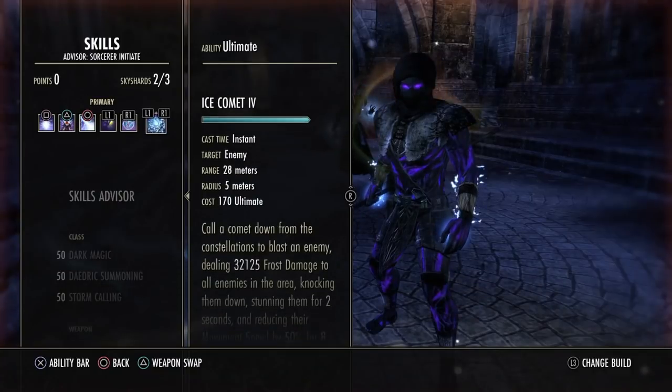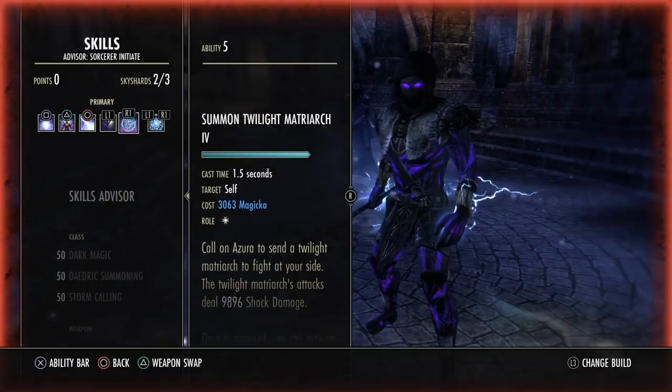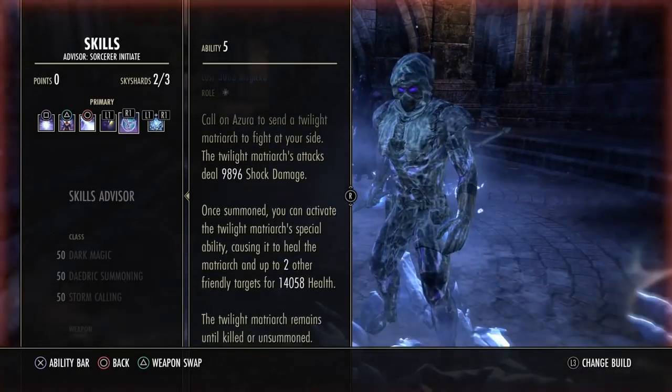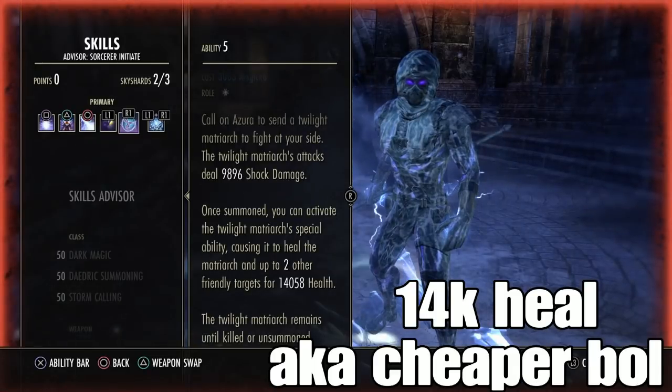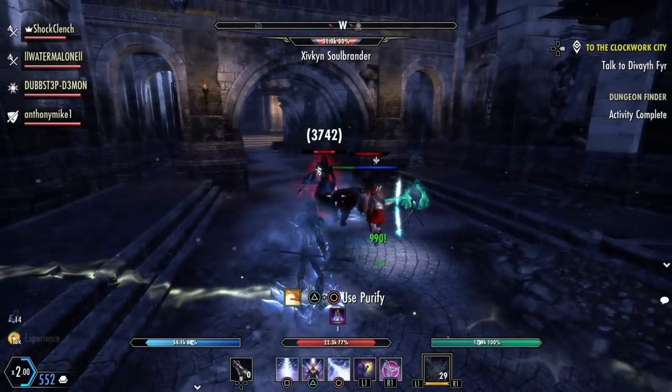You also get a fucking flying pet that hits harder than somebody spamming shock lunge, but yeah, don't mind it. You can also hide behind it. It's just a little good. This pet also can heal you for 14k heal on both of your bars, but yeah, it's also cheap as fuck. Don't worry about it.